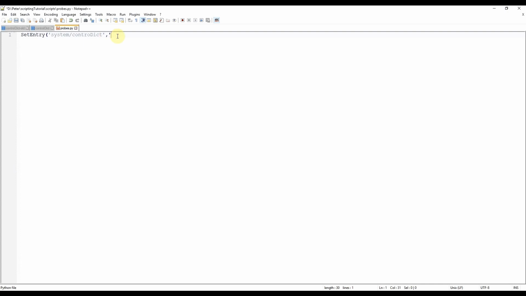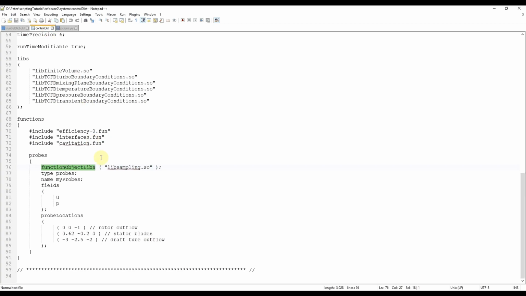So I will write it like functions, probes, and here function object libs. And the last parameter is the name of the library.